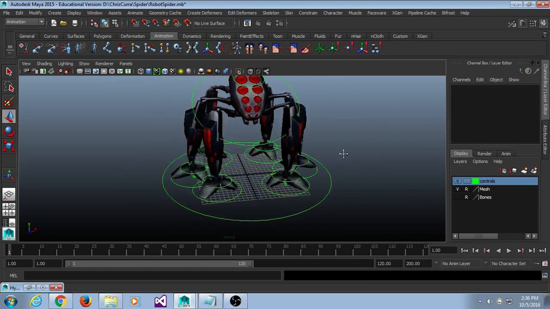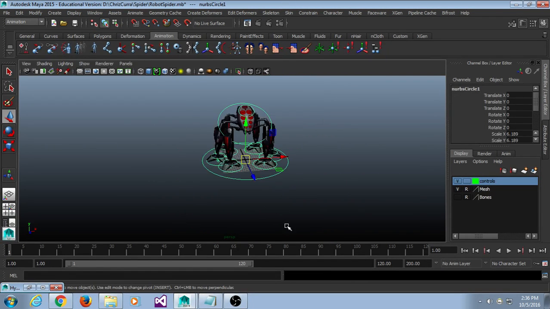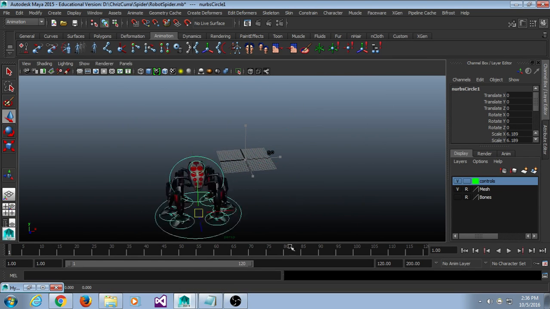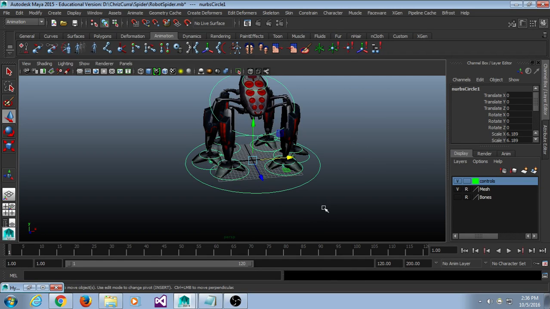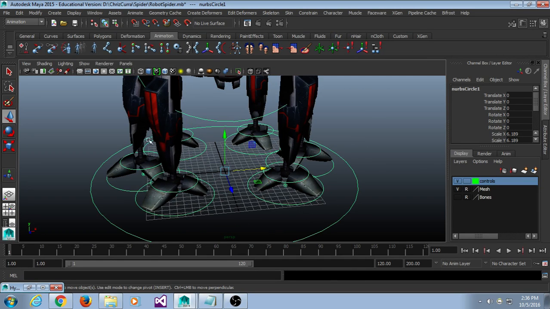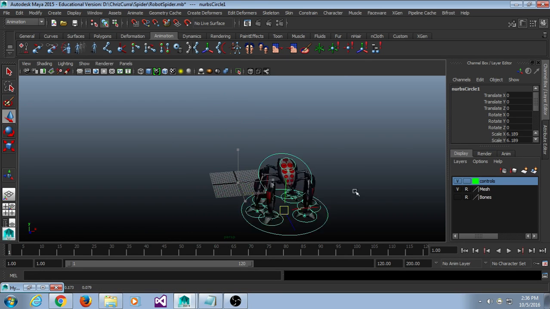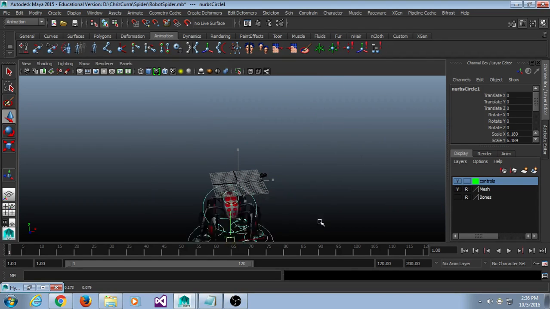And you want to parent the center hula hoop to the big circle, so that when you move that big circle on the ground, it moves the entire robot.